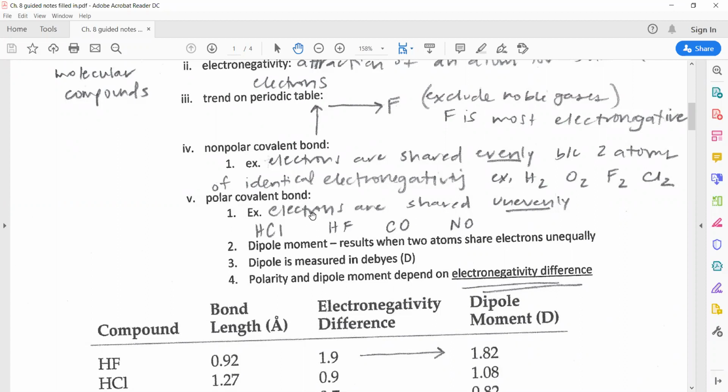So that's called a polar bond. One side becomes partially negative and one side is partially positive, is what we say. So the one who is more electronegative will be the negative side of the molecule, and the side that is pulling with less strength will be the positive side. If you look at C and O, try to think which side will be more negative and which side will be more positive. The O is closer to fluorine, so he pulls with a greater strength. The electrons are going to reside closer to him. So his side is going to be partially negative. Carbon's going to be partially positive. Same with N and O.